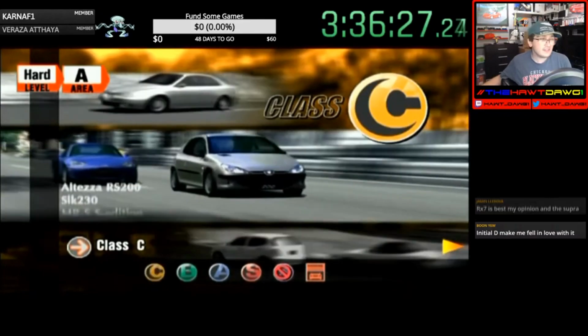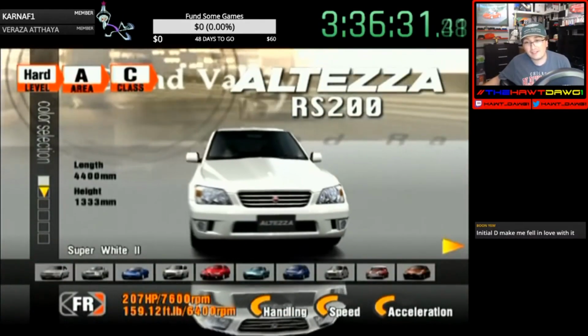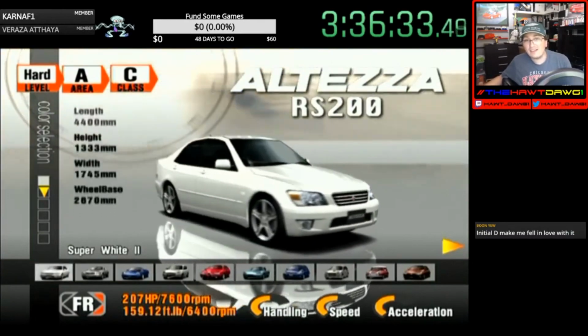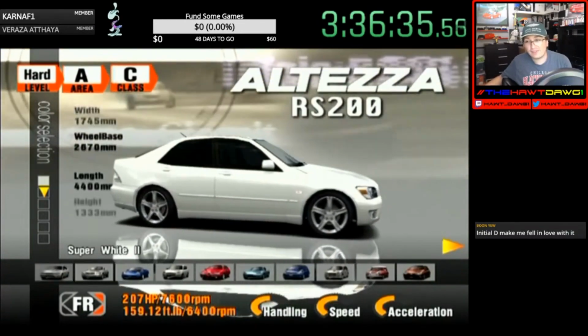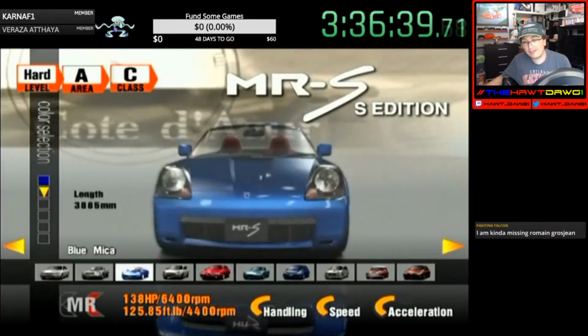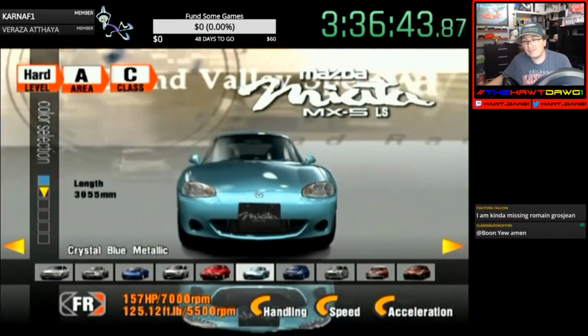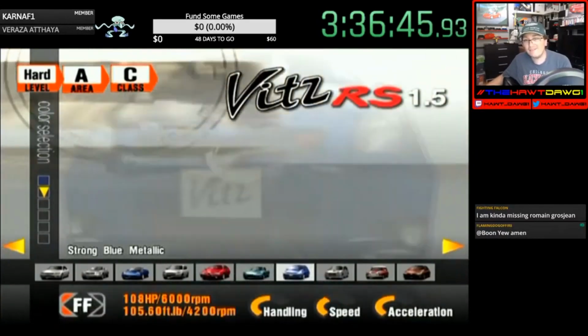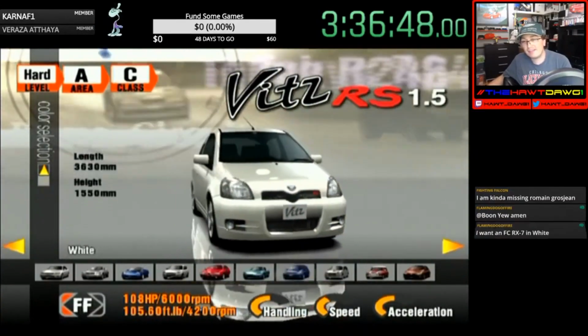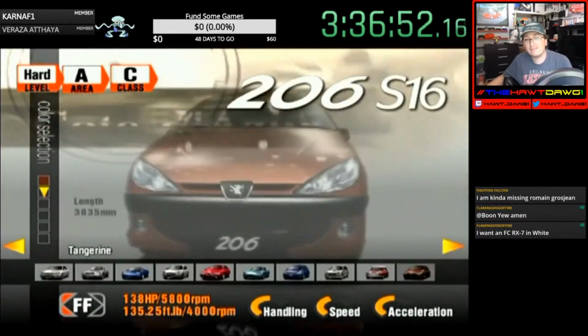There are 4 classes of cars that you can use. Technically 5, but only 4 accessible right now. Class C has the slowest cars, and some of these are like the Altezza and the SLK and the MRS that we just won actually. Some slowish cars like around 1 to 200 horsepower. Even the Vitz is here. Not pink though. And then some of these K cars and whatnot.